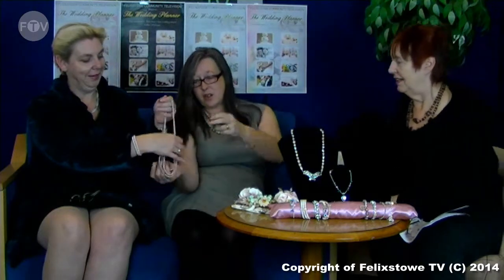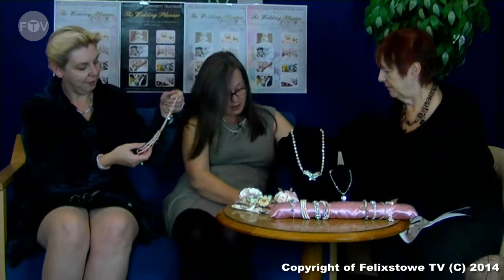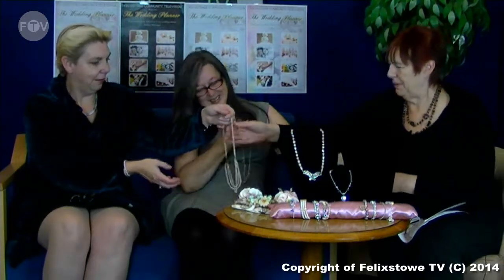Are they old pearls? No, they're new, but the wonderful thing about them is that there are probably 3 or 4 colours of pearls in there, because they're natural pearls. They're not dyed. I love the colours in them. Yeah, they're just natural colours. And you can tell if they're natural because they're slightly translucent when you hold them up to strong light. If they've been dyed, then the light doesn't go through them so well. So you know your product very well. I'd like to think so, yes. Shall I put that back?